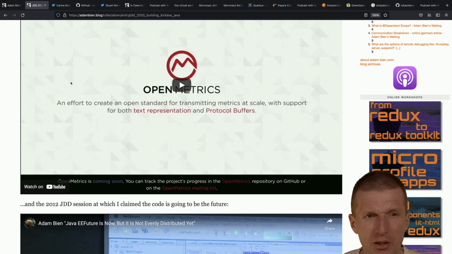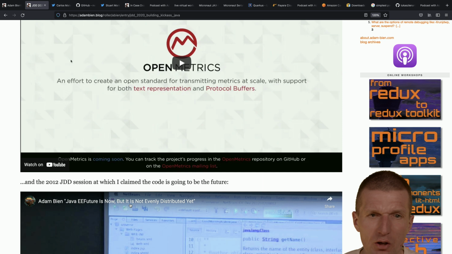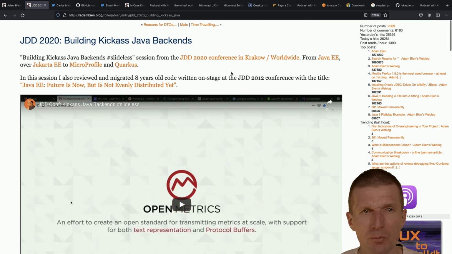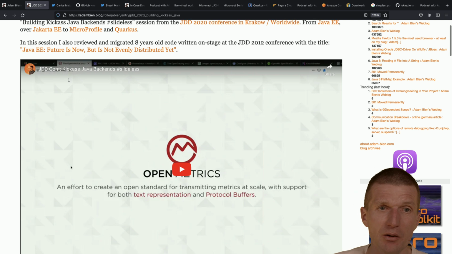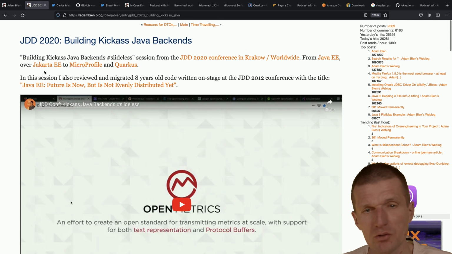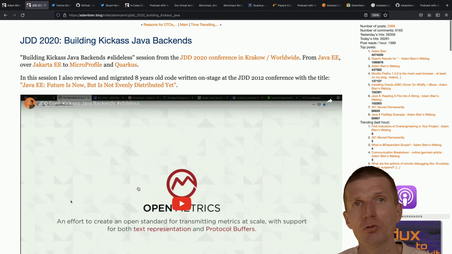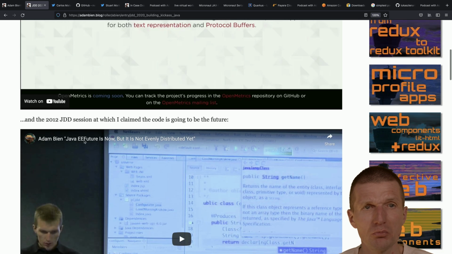And I said back then, I wrote on stage, Java's future is now, but is not evenly distributed yet. And I was invited last year to the same conference, or 2 years ago, 2020. And I remembered, okay, I was already at the JDD conference and found the old code. And during this talk, I migrated the code to the recent WildFly with almost no modifications.